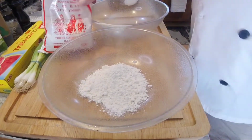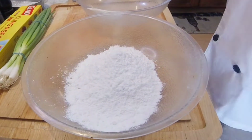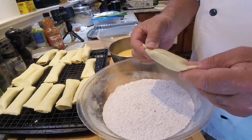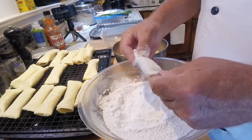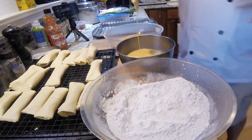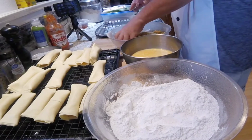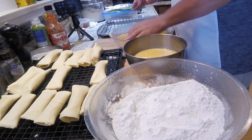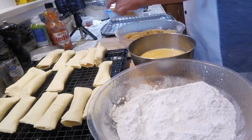All right, let's get our dry mix going for our fried ravioli. There goes a bunch of rice flour and a teeny bit of all-purpose flour. Okay, we're gonna pinch those sides off, drop them in that rice flour, drop them in that egg wash, drop them in the breadcrumbs. You already know what those are. That's a bunch of Triscuits and Cheez-Its and Hooters and Tooters and Cooters.